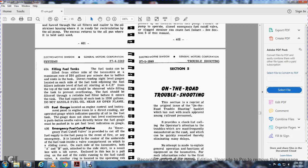Filling the fuel tank. The fuel tank can be filled from either side of the locomotive at a maximum rate of 250 gallons per minute, with the tube with the baffle and the vent on the tank. A direct reading level gauge is located on each side of the fuel tank adjoining the fuel fillers, and again the level of the fuel oil starts at 4.5 inches from the top of the tank. It should be observed while filling, to prevent overflowing of the fuel.